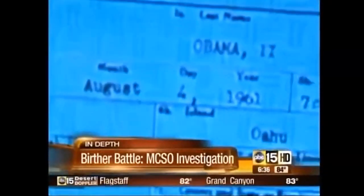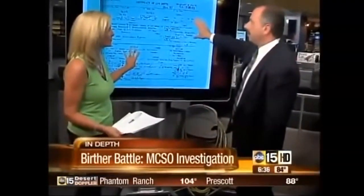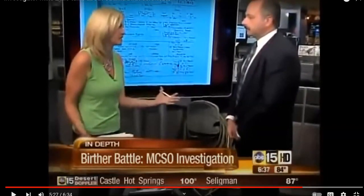Are you or Sheriff Arpaio saying that President Obama faked his birth certificate? No. What are you saying? We're saying that this document was produced by somebody, and the Department of Health says they didn't produce it, and has faked this document. You cannot, by statute, create a state identification document like a birth certificate, be anybody other than the state issuing it with legal authority to do so, and just parade it around. That's a felony. What happens from here? I know the press conference was yesterday. Have you seen the fallout from it? Has anyone reached... Okay, so I'm going to pause it right there now.